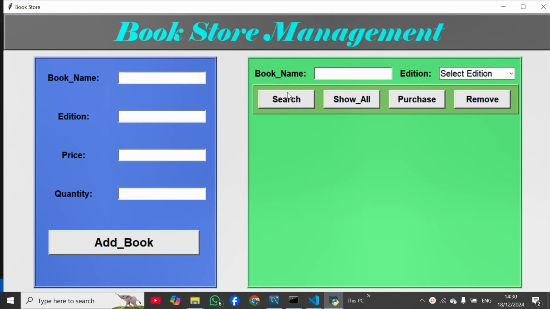Okay, so we can perform all these operations. So here when we will enter a name of book, then we will click search button, and then it will print information of this book here. So here we will create a new table or tree view widget that will carry information of our book. Okay, so here we have to create a new frame first, and that frame will carry a table.